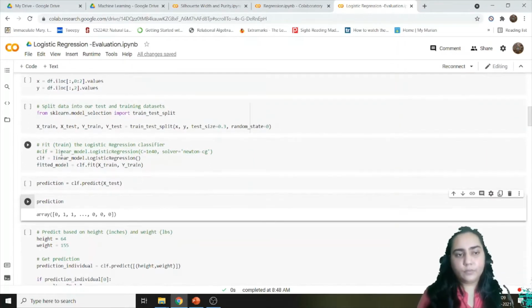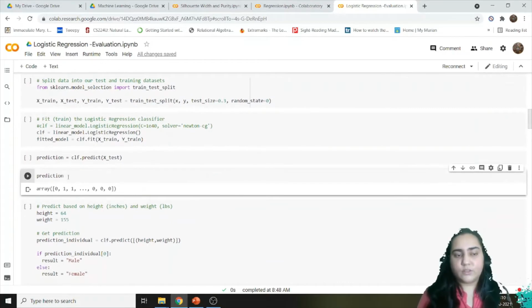And now we are going to create our regression model. To do that, we will be using linear_model.LogisticRegression because that's what we want to implement. And we will store this in clf. I've written clf because it's a classifier, and it's an object. And using clf now, we can fit our training data. So we pass X train and Y train and fit it. And this is the fitted model.